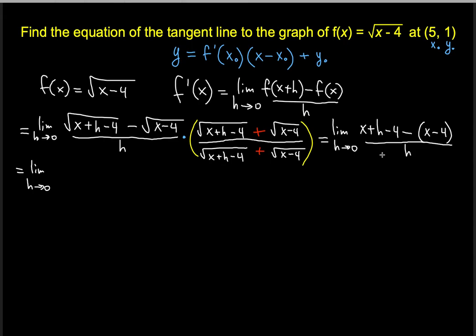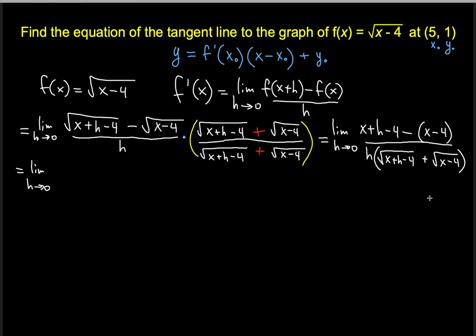Okay? Now, I forgot one thing. I multiplied, I put h here, and it's not just the h, so I have to do some revisions here. I hope you noticed that mistake as well. It's not just the h, it's also this that I forgot to write up, right? So it's going to be h times square root of x plus h minus 4. And then don't forget it's going to be a plus, right? So plus square root of x minus 4.